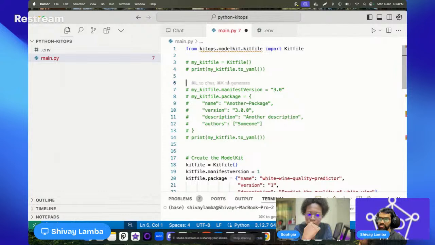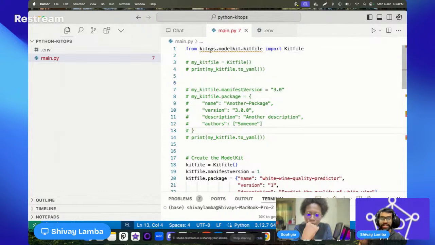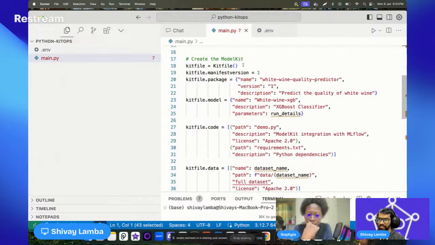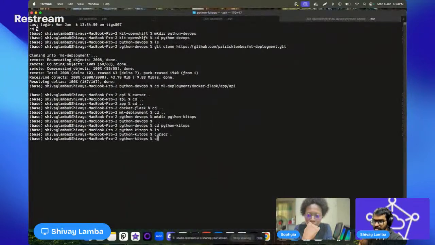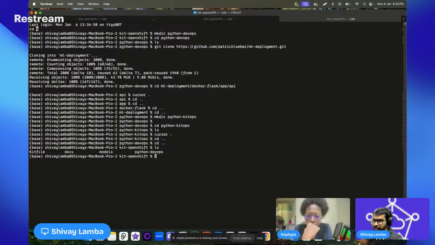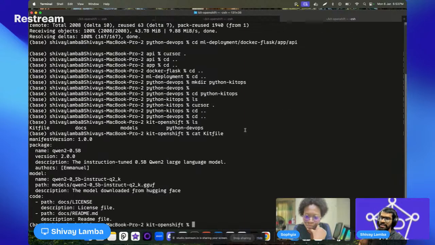So here I'm using the Python SDK for GitOps, right? Where I import GitOps, and then here what I'm doing is creating a new Git file, and rather than manually creating it myself, which I could have also done through the terminal. So if I show you, if I just go back over here one step, you can see over here that I have a Git file, right? So I can show you the content of this Git file.